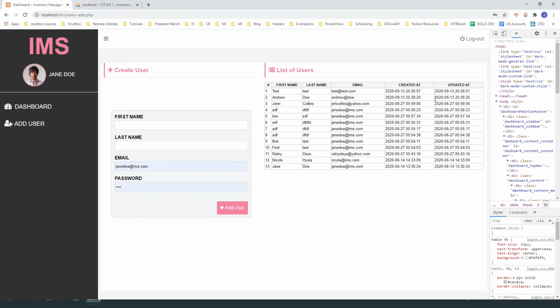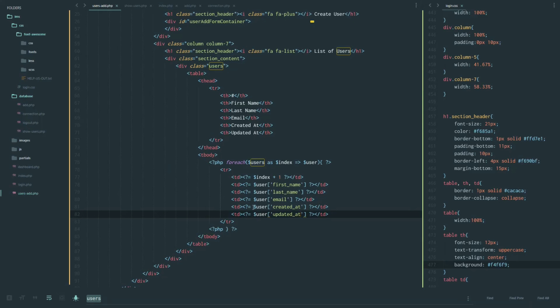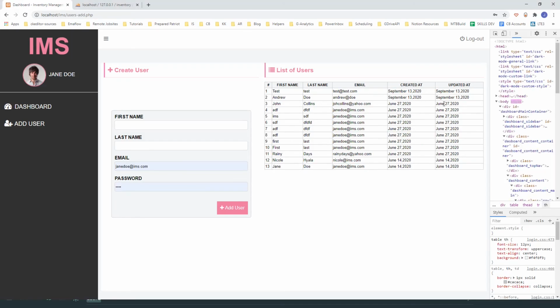So we have now 13 users, and then let's format the date. In this part we can just use the date function. So we can go with F d Y, that's for the month, the day, and then the 4-digit year value. Then we need to first transform that one into a timestamp, and that's it. And let's do a refresh.